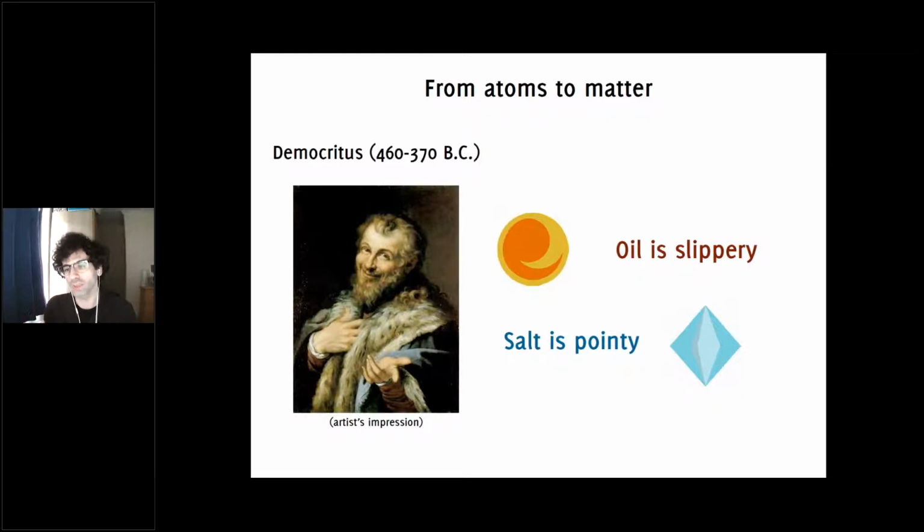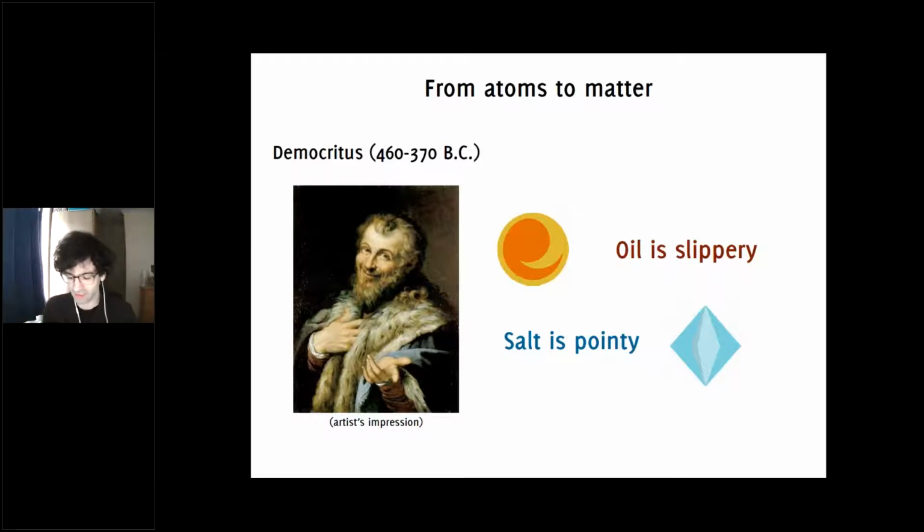But the logic behind what Democritus thought atoms were was also an attempt to explain the properties of matter that we observe, so the macroscopic properties, in terms of the atomic qualities, the properties of these tiny bits of matter that they are made of. So, for example, Democritus would argue that the atoms of oil would be spheres, and hence oil ends up being slippery because it's made of all of these spheres that slide on top of each other. Or that the atoms of salt would be pointy, which is why they taste as they do, because they sort of sting your tongue as they touch it.